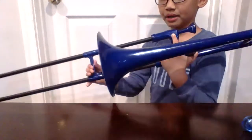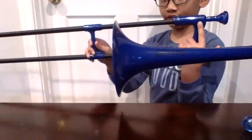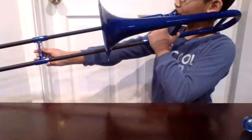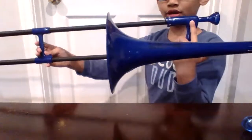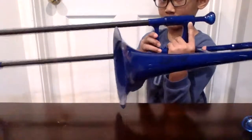And again, you want to buzz but with a lower note. And then for C, you want to go 1, 2, 3, 4, 5, 6. So again, you're in front of the bell. And then your last note is B flat, and that is 1.